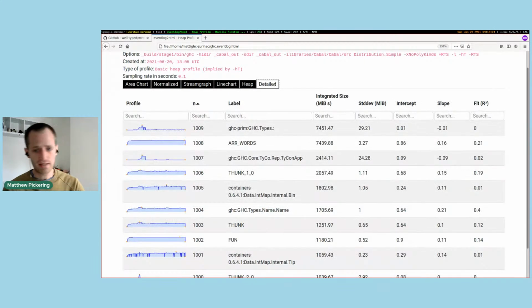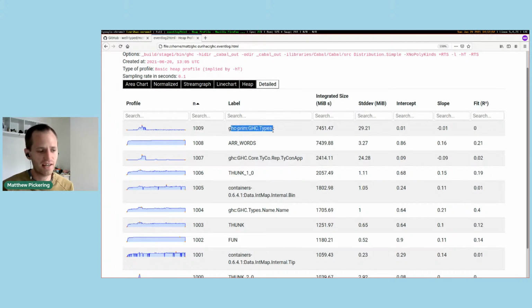So the detailed pane allows us to get a handle on every single band and look at each band on its own merit. So in the detailed pane, there is firstly a little spark chart on the left-hand side, which shows you how the memory usage for that specific band developed over time. There's a number which tells you the ranking of the band. Okay, the 1009 is the highest ranked band.